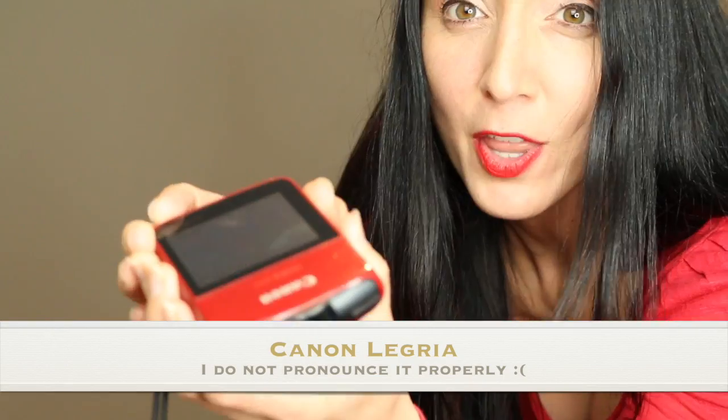Today I'm actually filming downstairs because I'm filming with my piano. I'd normally film in my room, but given that my room is quite small I do have quite a lot of gear. I'm filming right now on my Canon Legria. The thing I love about it is how easy it is to use — I literally take this with me everywhere. It's in my handbag, it's in my pocket. It's the kind of camera that's perfect for vlogging and for sports and travel.